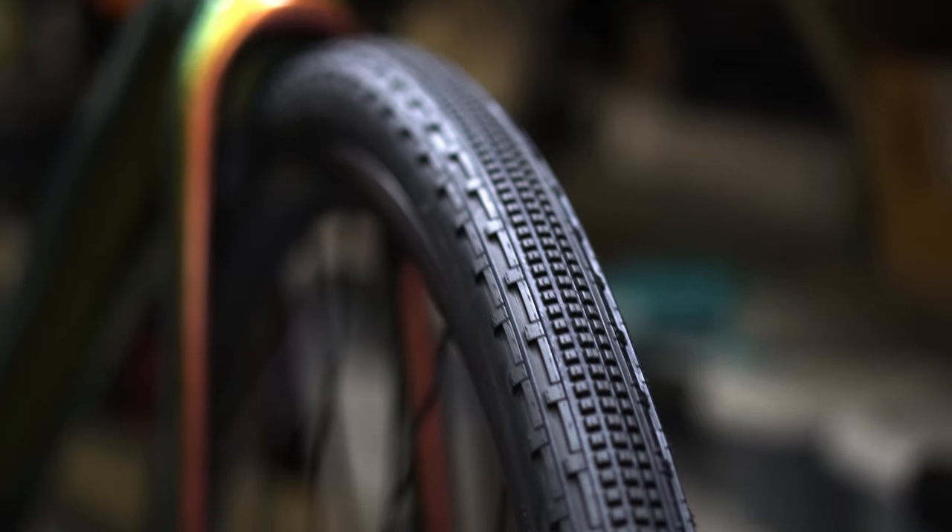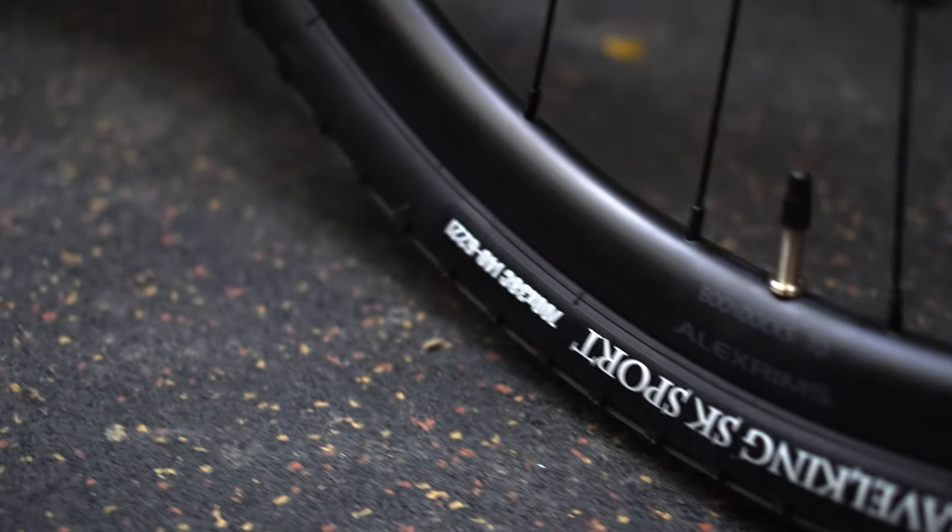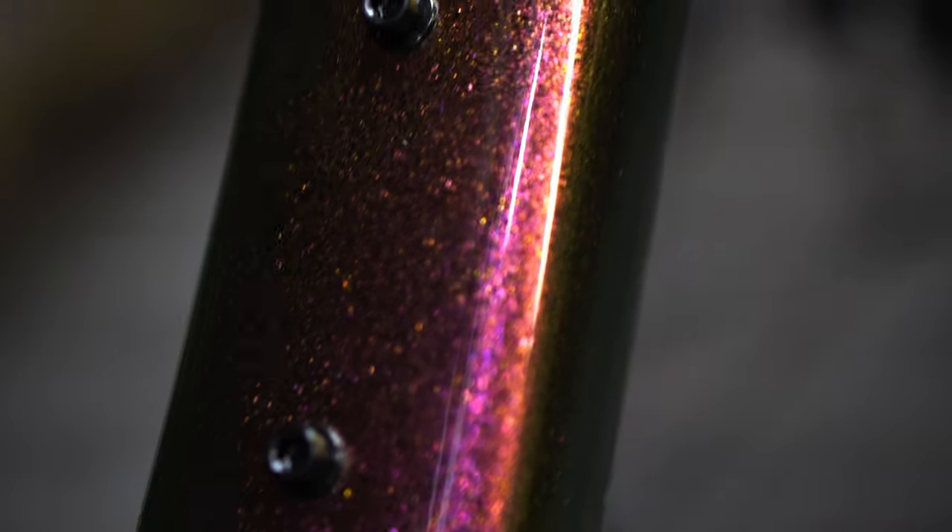On the front end, you have this adjustable geometry flip chip, which accommodates the fact that this can fit both 650B and 700C tires. You can get quite a big 650 in there — a bit more clearance because the wheel diameter is a little smaller — and a 700C tire, which is what it comes stock with. Whereas some brands are doing a mixture of both right out of the box, this one is only available as a 700C; you have to custom build a 650B. Downsides with going to a 650B: it will roll a little slower on the faster stuff due to more tire surface friction, but it will be far comfier and you'll be able to fit much more traction-capable tire there.